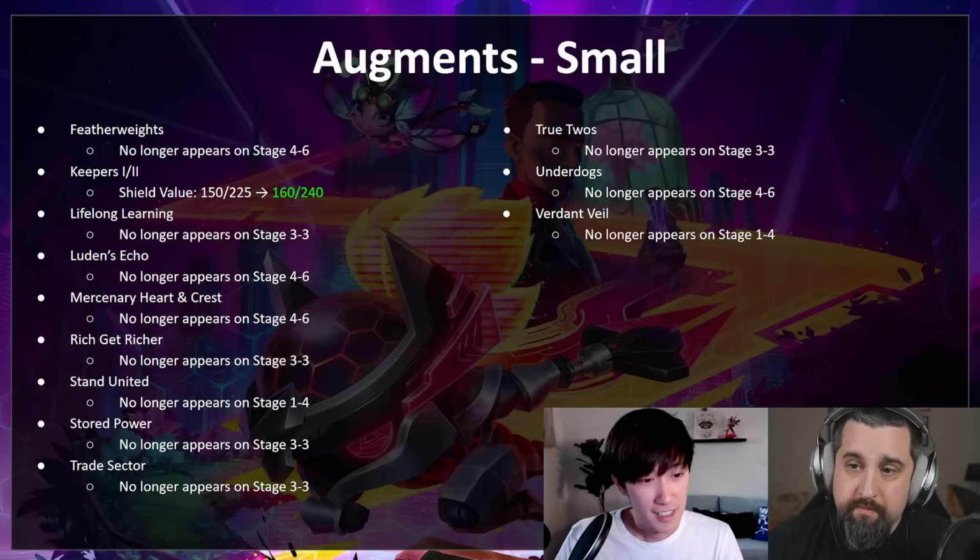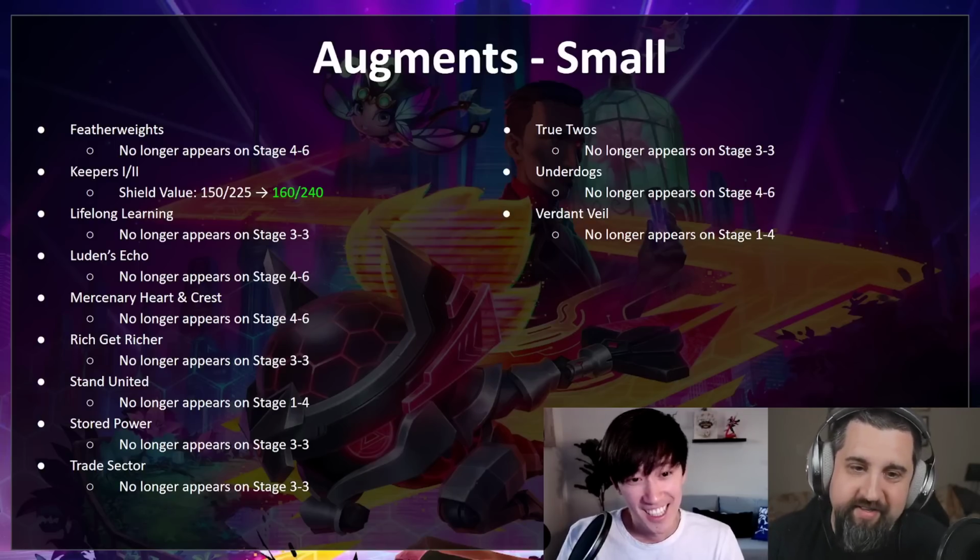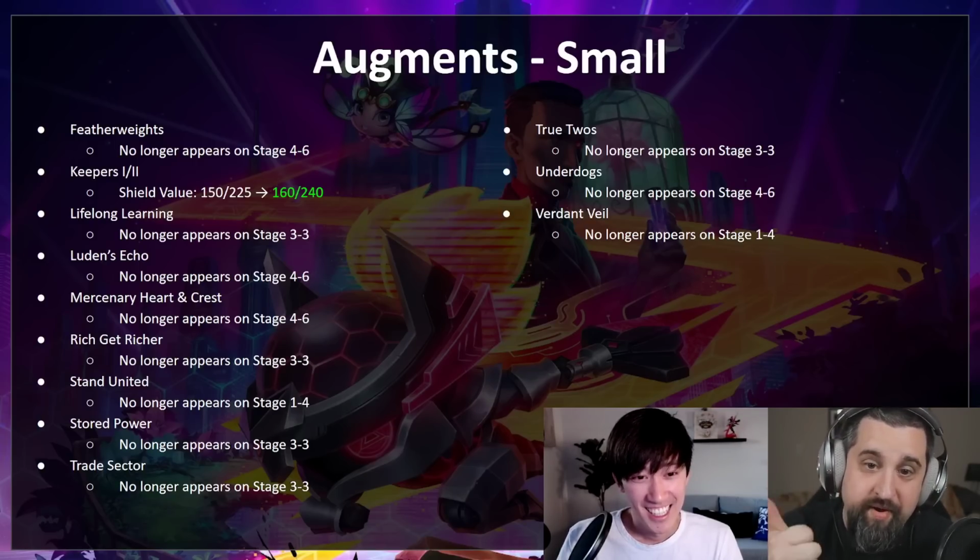Great. More augment changes, because that's the focus of this patch. Basically what you're going to see here is a bunch of get rid of the stuff that doesn't work, and a slight buff to keepers. So, slight buff to keepers, no big deal. But let's go over this. Featherweight's at 4/6. That was just this weird binary choice of, are you running a 2-cost carry? Take it. If not, don't.